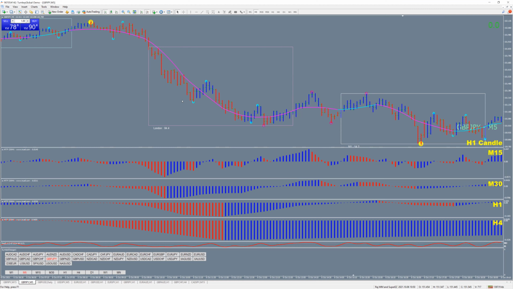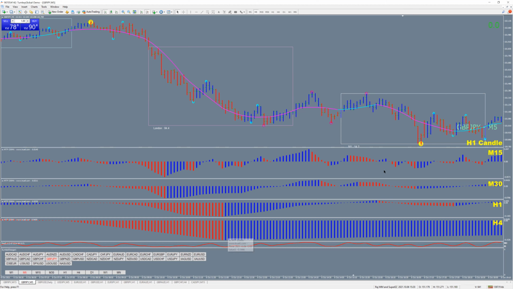Any other questions I can answer or anything else I can show you? Just real quick, if I'm taking the shorter time frame, would I go then a 5-minute chart, use the 4-hour as my direction? Yeah, that's your guide. If it's red, you're going short. If it's blue, you're going long.